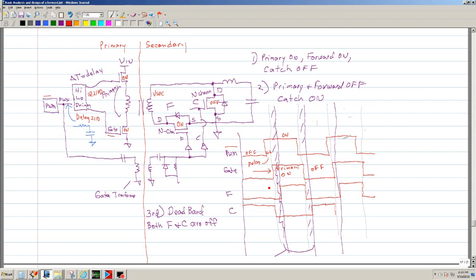Now what you want to do is delay the forward a little bit. You don't want it to turn on at the same time, because what you want to do is make sure that, let me go ahead and see if I can.